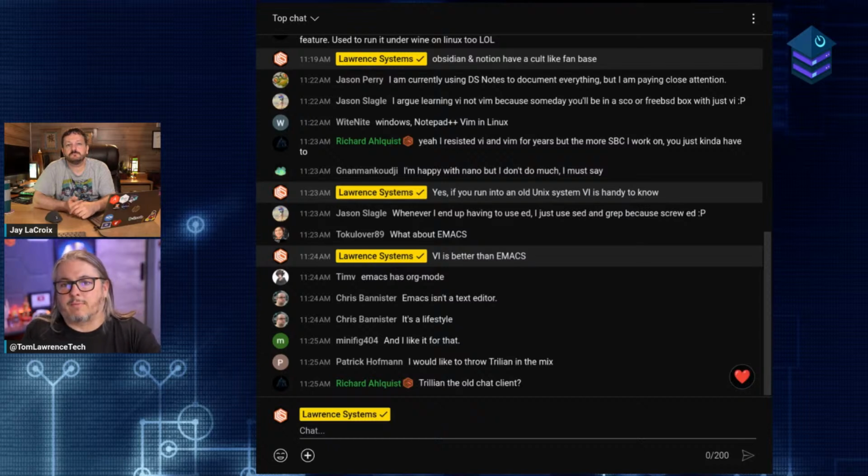It also can go a step further. If me and Jay are on the same server, we can share a note between each other and do real-time editing of that note. So if you're an organization wanting to share things, there are some really cool scalability features of Joplin that I think are just super slick.